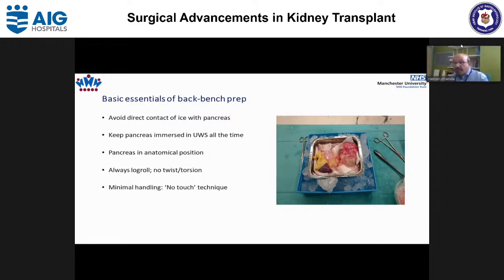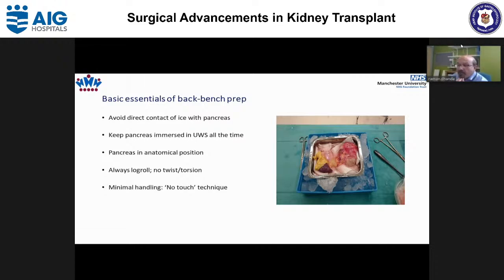and ensure that the pancreas graft is immersed in UW solution at all times. Always keep the pancreas in an anatomical position. If you have to inspect the posterior surface of the pancreas, never try to twist the organ. Always log roll it, as you do for ATLS for the patients, and never try to twist or torque the organ, because that can predispose to pancreatitis afterwards.